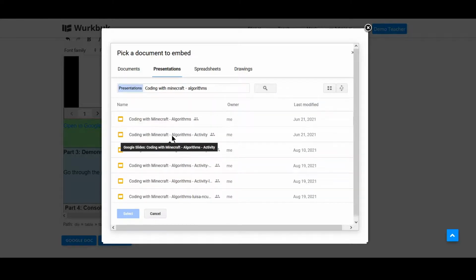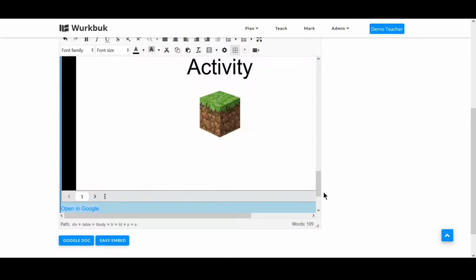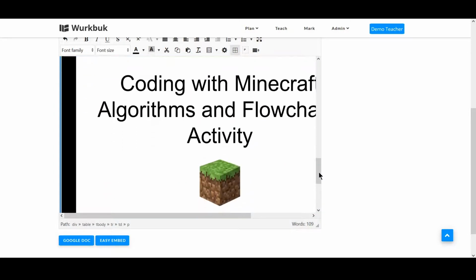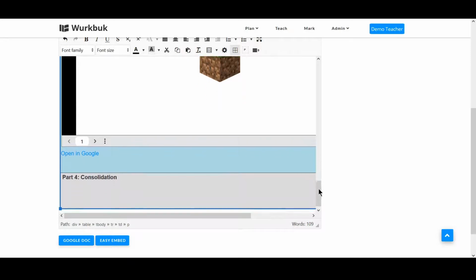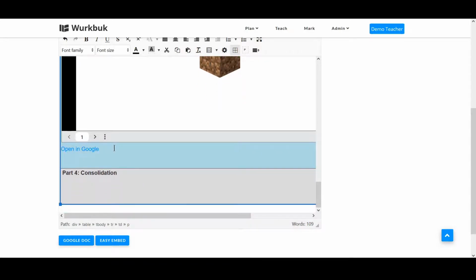And it's the activity one, which is just here. So I will click on that and select, and that will embed that document, the activity version of the document, directly into this presentation as well, with the Open in Google button.